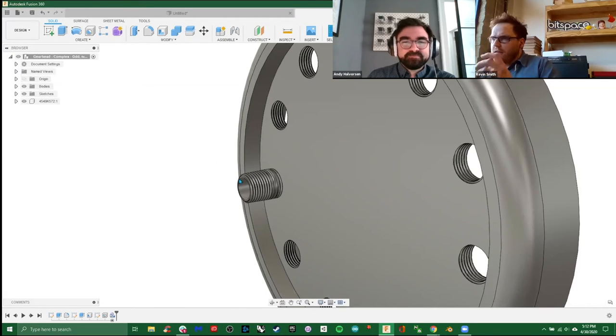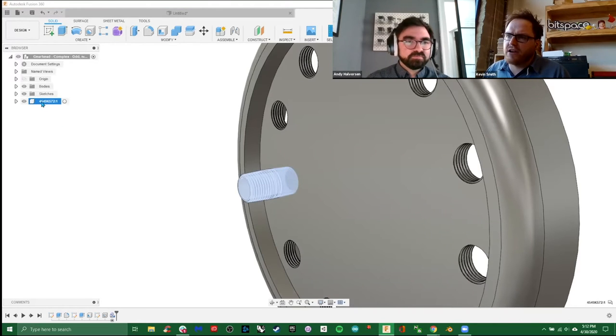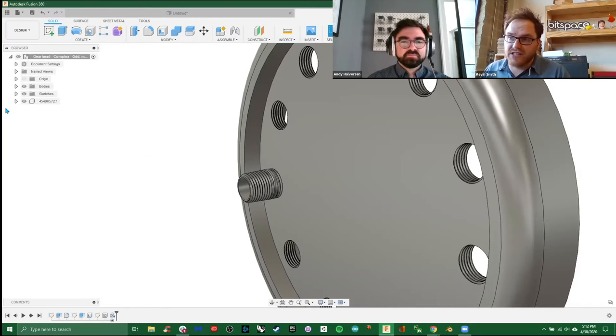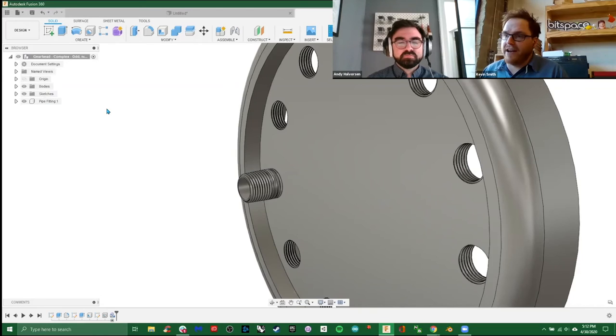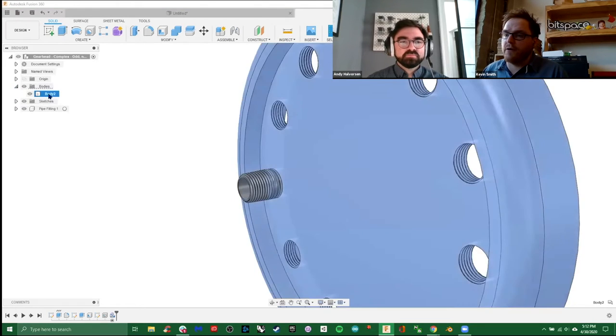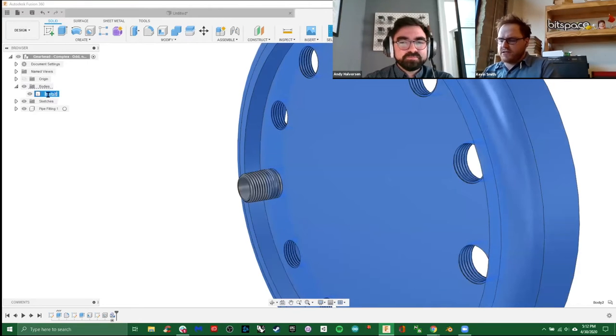All righty, let us talk about components real quick. Right now this thing is called 549K572. That's cool, that's the product number. So if I needed to order this from McMaster-Carr, and I had a bunch of these in a model, I could right click and find out how many of these are referenced and then place the order. It's pretty cool. But I'm just going to call this pipe fitting so I know what it is. Again, sometimes my brain needs to come first. And for this one, right now it's called Body 2. We'll just call this face.